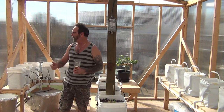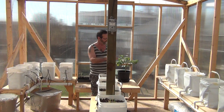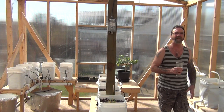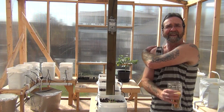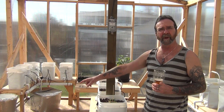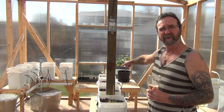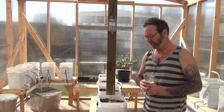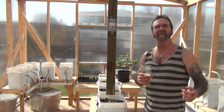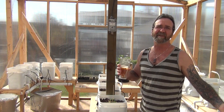I've got some peppers going here, some eggplant over here — though I might've mixed those up. I've got three pink Brandywines and three miniature cucumbers this time. I'm going to try the small ones because they make amazing pickles — just spectacular. Tomorrow I'll be bringing out my NFT system and putting it out here — it's a portable one I bring in for some indoor growing in winter. I'll be finishing up the Kratky system sometime during the week. I've changed jobs so my time is a little funny right now, but I'm really looking forward to the season.